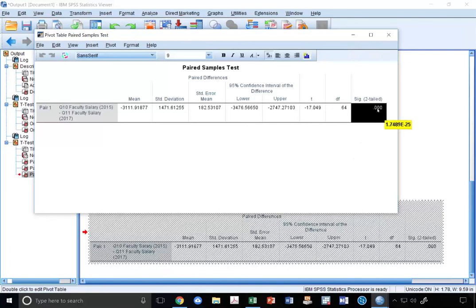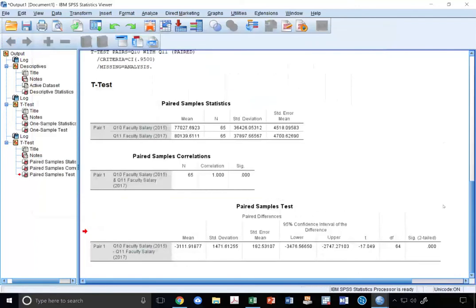So again, if this is less than 0.05, we will be rejecting the null hypothesis. Or in other words, if it's less than 0.05, we're accepting the research hypothesis, right? So in this case, what this is telling us is that there is a significant difference in faculty salary between 2015 and 2017. So faculty had a significant raise during that time.